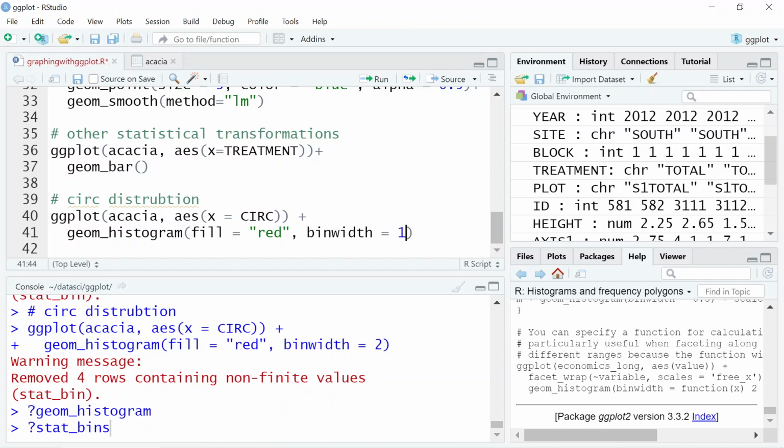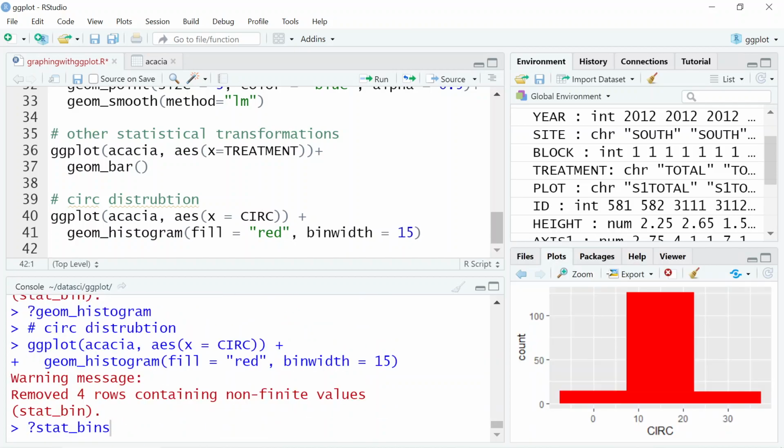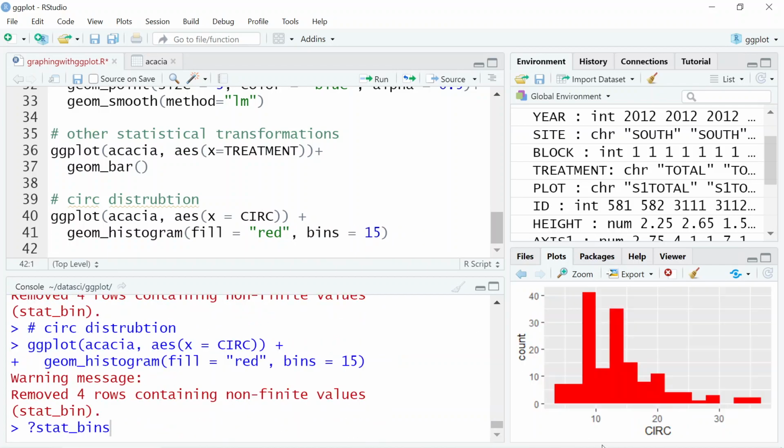Let's change this to 15 and see how the bin width is. Let's change this to bins, because that's the total number of bins is 15. And of course, these can be combined with other layers, like if we wanted to change the labels or give it an axis title.